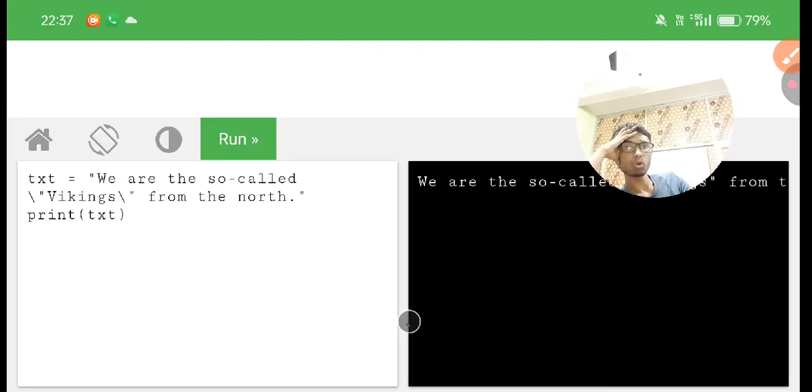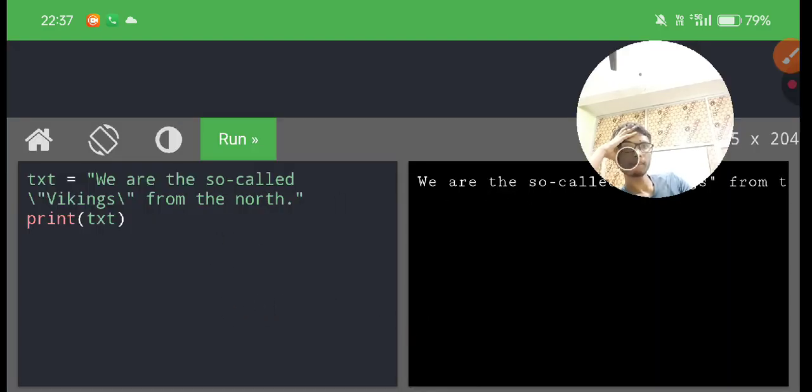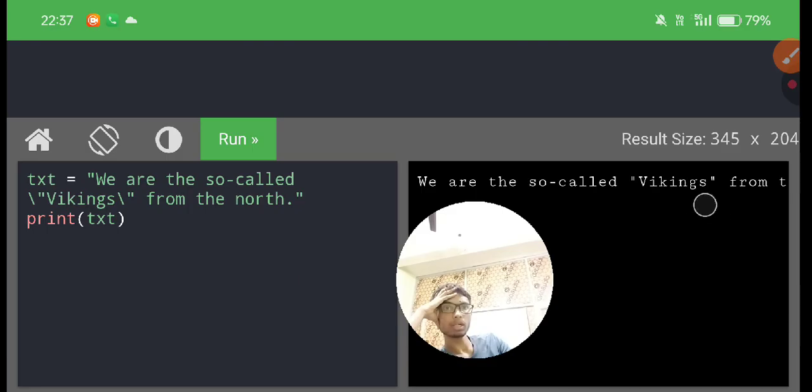We are the so-called, okay, hold on. We are the so-called. Where to use this slash? When you want to see these strings in your result, then you can use this. This is very interesting.